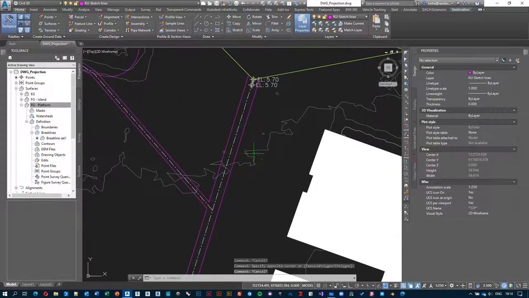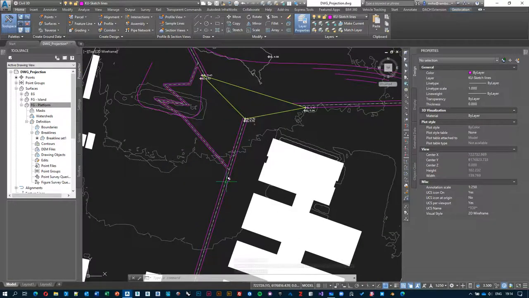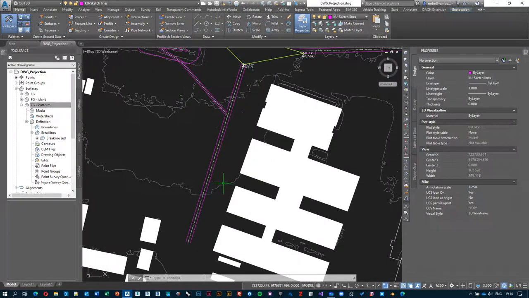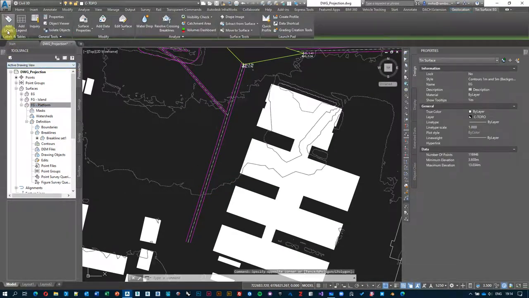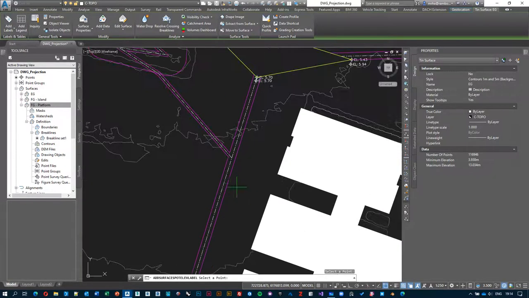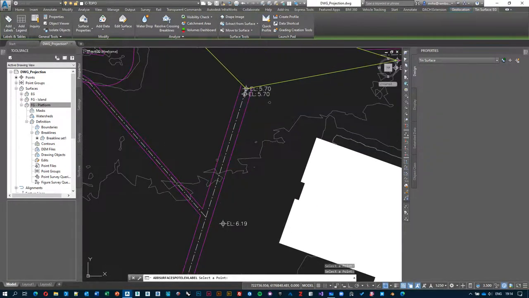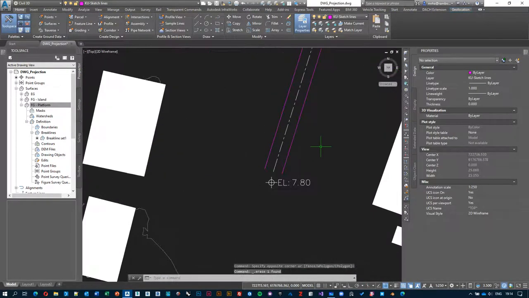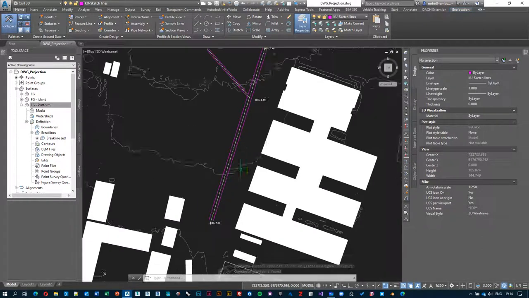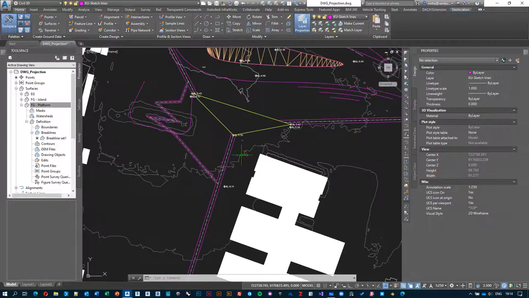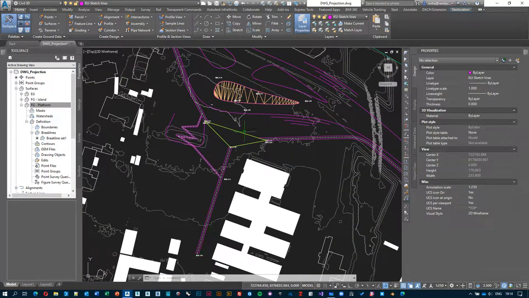What I would like to do though is I would like to make sure that in this new path, proposed path, first of all, I would like to understand what is the context of it. So put a spot elevation maybe over here, another one over here, and there's already one over there. So let me just remove this one for confusion. Okay, so the first thing that we see, this is 7.8, 6.2, 5.7. So we already have natural grade over here.